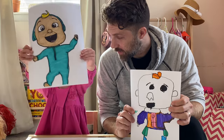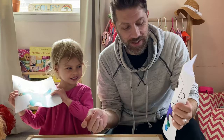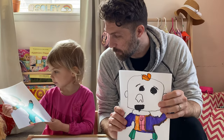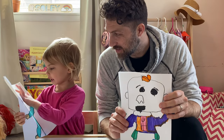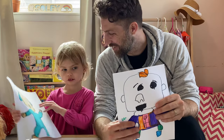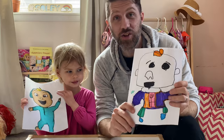Me and Daddy switched. Yes, we did. And there's some really cool colors in this, right? Mm-hmm. Pretty awesome. And Daddy only added yellow. Little eyes and the big eyes. Yes. Yeah. Okay. Awesome. Well, we had a great time.